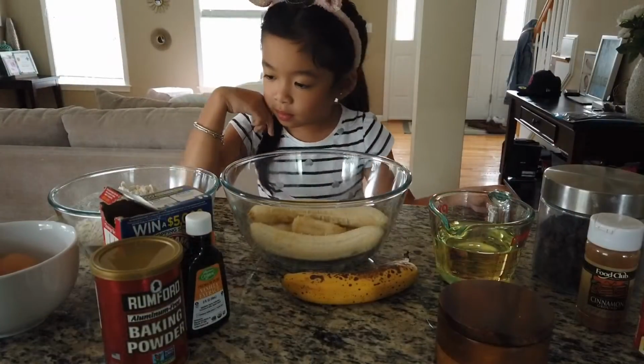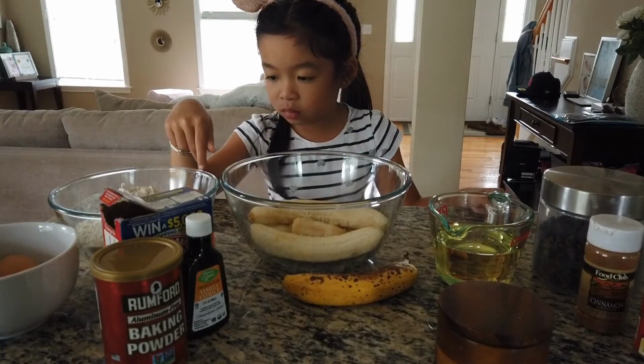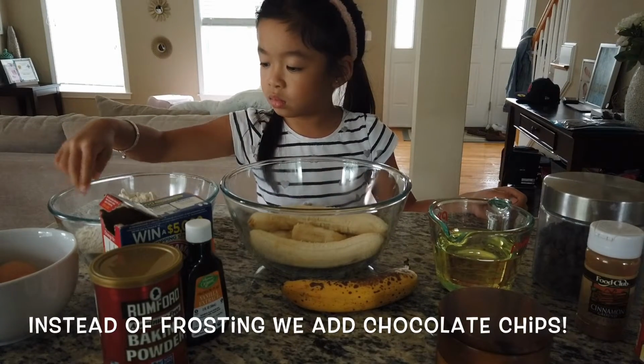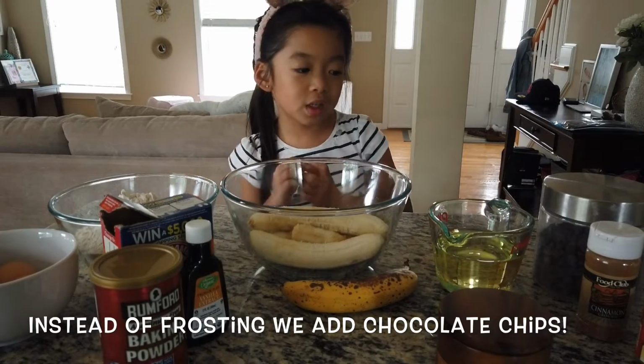So the recipe that we follow is from Giada De Laurentiis. We'll link the recipe down below so you guys can go find it. And the muffins always turn out really good, right, Ava? Yeah.